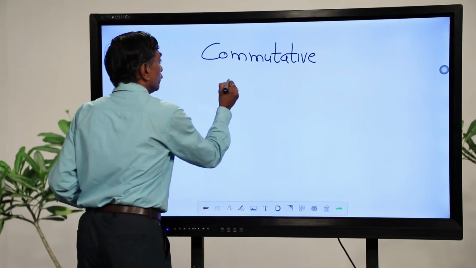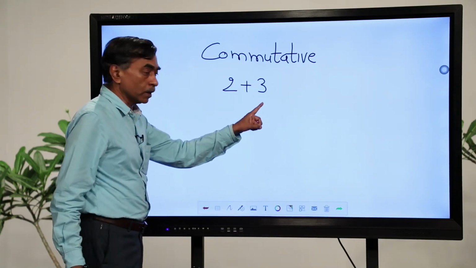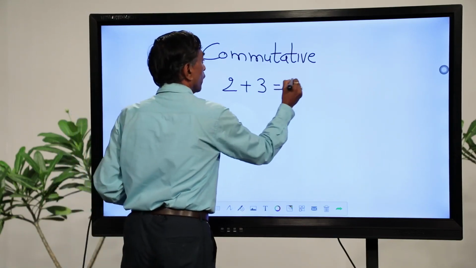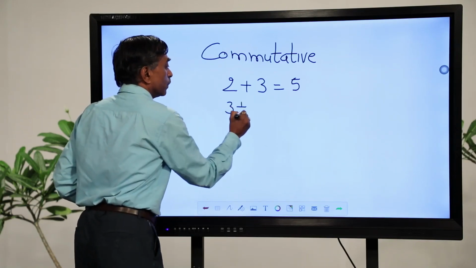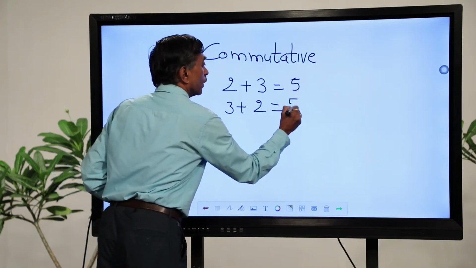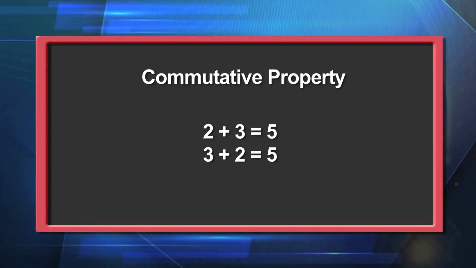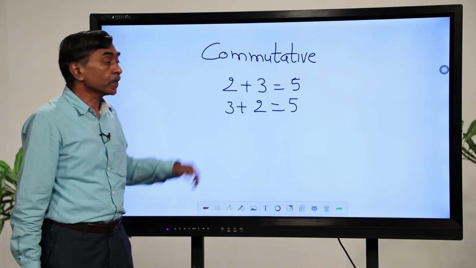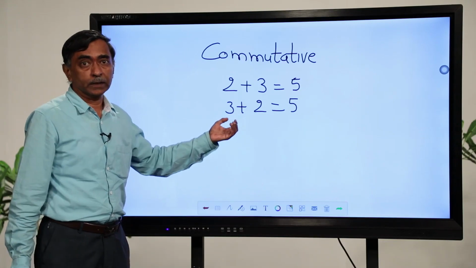For example, if you say 2 plus 3, look at the arrangement of numbers here, this is 2 first, then 3, and you are adding these two, you are getting here 5. Change the arrangement of numbers and see what you get. 3 plus 2, again you are going to get 5 here. We say that under the operation of addition, whole numbers are commutative, or they commute with each other. Similarly for natural numbers, because whole numbers are a bigger part of natural numbers.